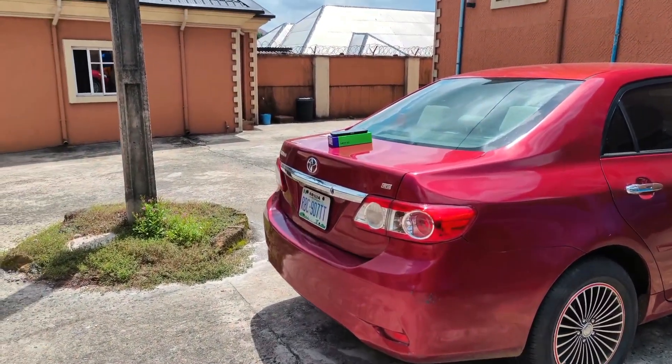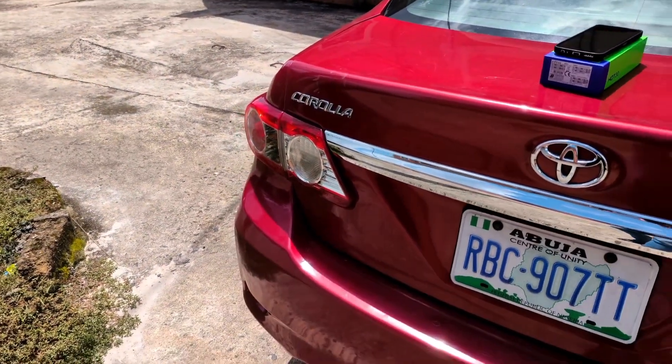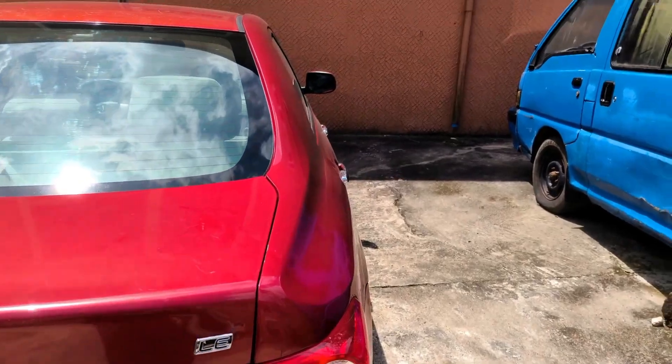This is 4K at 60 frames per second video from the 50-megapixel rear camera of the Tecno Phantom V Fold. Color reproduction is good and Tecno nailed this one. This is me showing the front-facing camera — high dynamic range is present, you can still see the color of the sky, and the color reproduction is good. Tecno really nailed this one. Stabilization is not so great, but everything else seems okay. What do you think of the picture quality and sound coming from the Tecno Phantom V Fold?